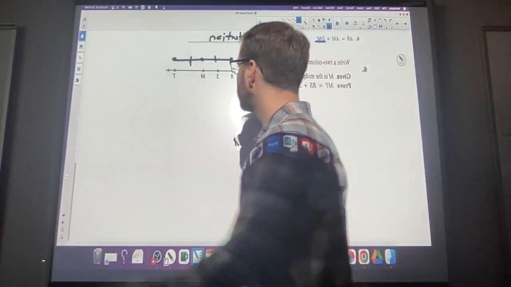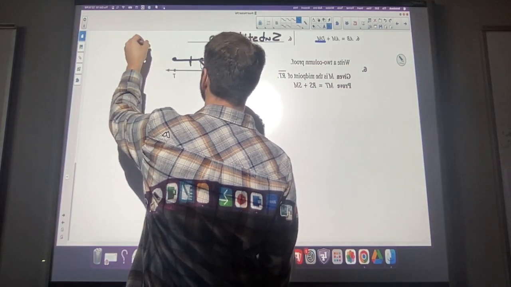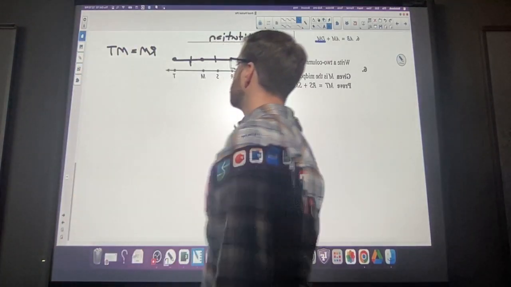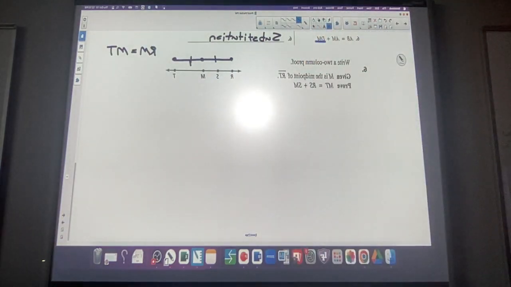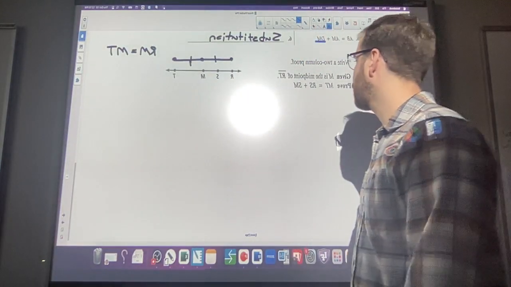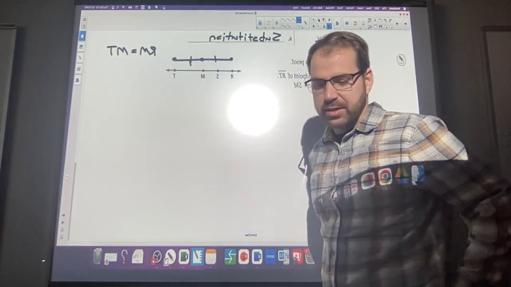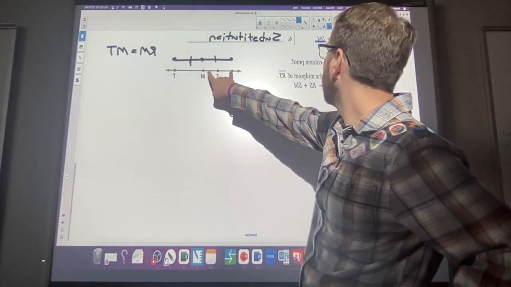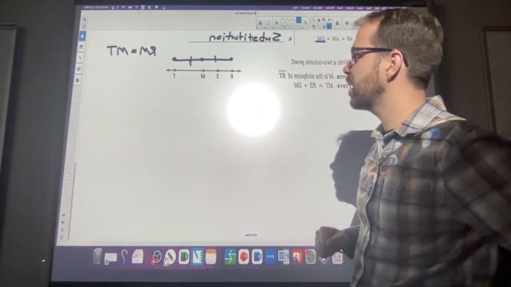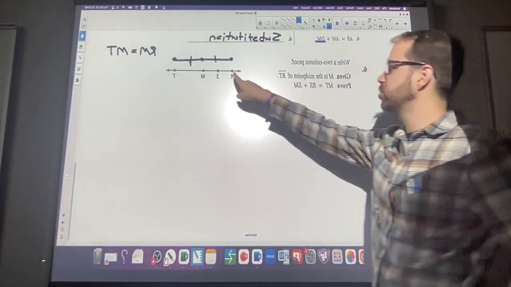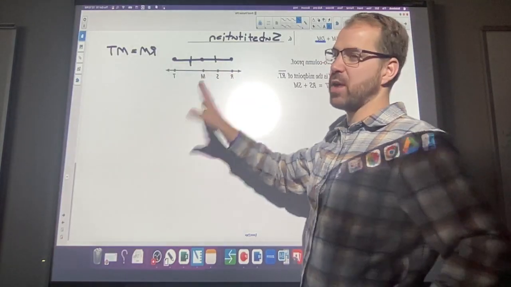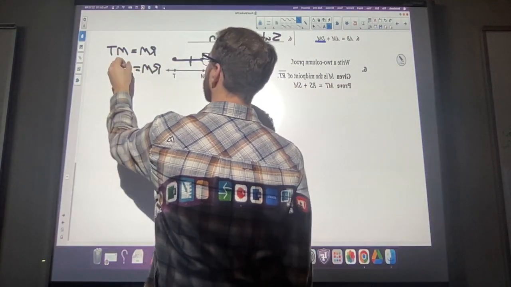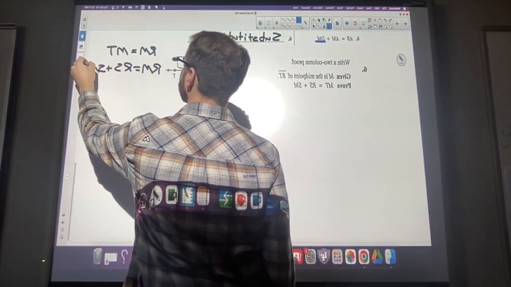All right, let's list what we could do here. It's the midpoint, so we can say that RM equals MT. And how do we get to where we want to be? Now, we're going to have to use a couple facts here. We want to get to RS plus SM. So at some point we're going to have to split RM into its two parts, RS and SM. So I'm just going to write it here and then we'll see what we can do with that. So RM also equals RS plus SM.